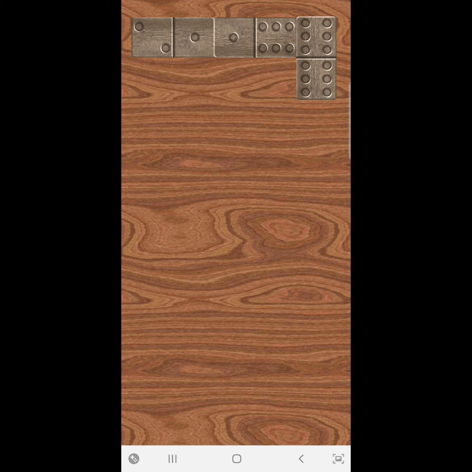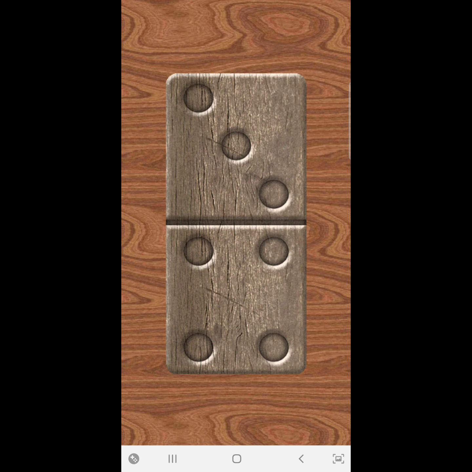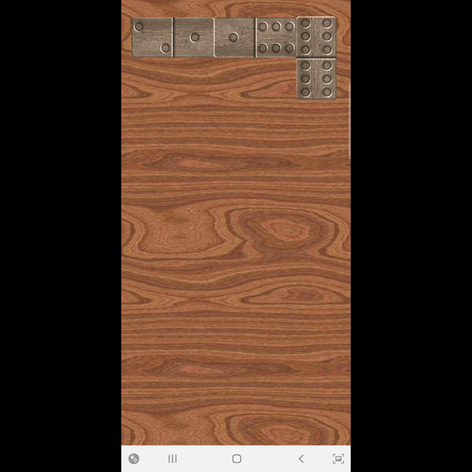I placed my tile 1, 2 to the left of the game. Now, in the table, there are 2 to the left and 6 to the right of the game. Well, now it's your turn. 3, 4. You can't put that tile. Now, in the table, there are 2 to the left and 6 to the right of the game.